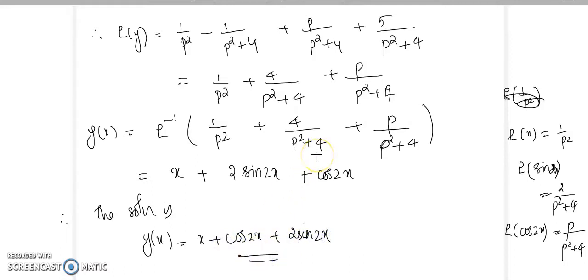So this is how we solve a differential equation using Laplace transform. You have an initial value problem with conditions given at 0. The initial conditions are 0. Okay. So take Laplace transform both sides. That will give us L of y. Now once you get L of y in terms of p, take the inverse Laplace transform, that will give us the solution y. And now let us look at one more property.